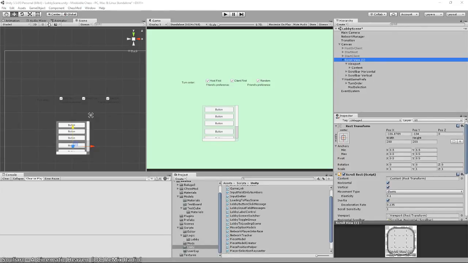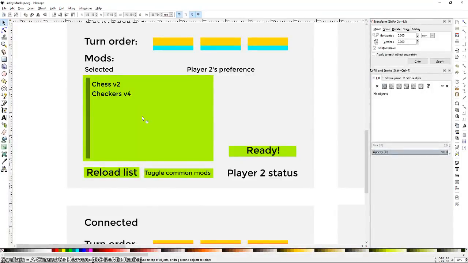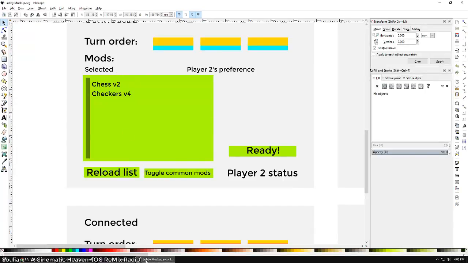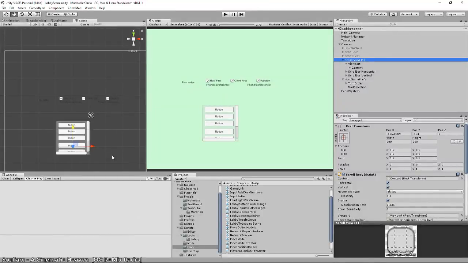Okay, well, pretty much figured out that already, so let's create, I guess we'll do the mod list basically like this, and each mod will be one button. Well, let's see, we'll need, and I guess when you click the button it'll be marked as selected up here. I'm not really trying to make the UI look great right now, just trying to make something functional.